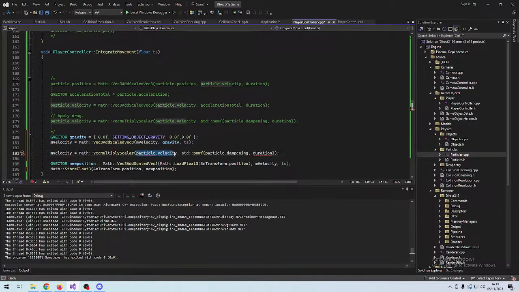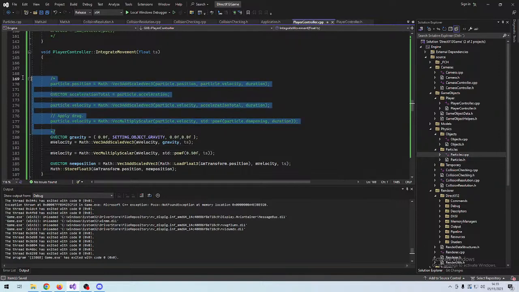Maybe we do something like 0.5 at least for now. And that is basically it. We update the velocity and then we update the position.